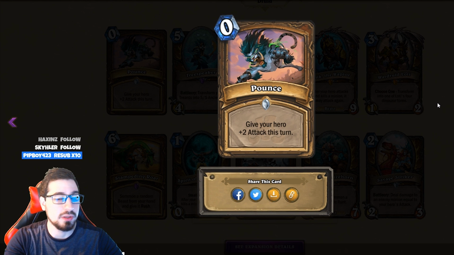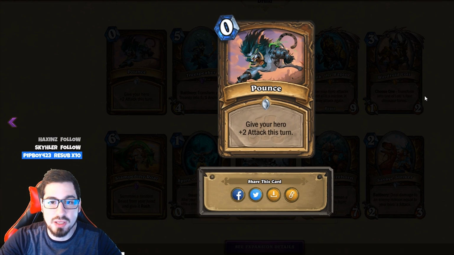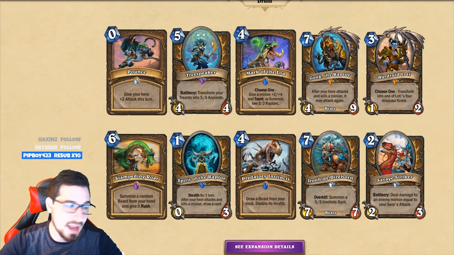That is very, very good. With this being 0 mana, originally you look at Claw and it costs 1 mana. It says give your hero +2 attack, and I believe it also gives 2 armor. So you basically pay 1 mana for 2 armor, but this is 0 mana for just 2 attack. With this being free, and the new hero that came out, we could see some attack based druid type things.